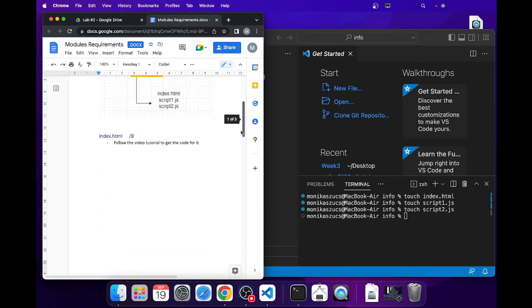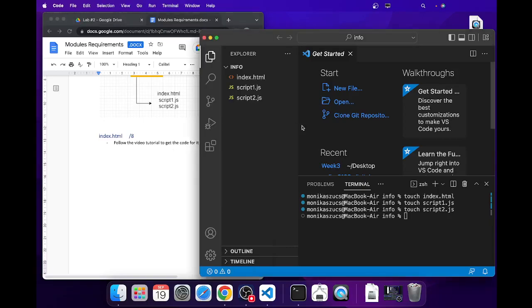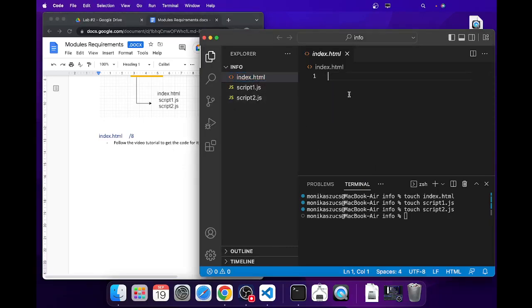And there we go. So index.html. So just watch this video now to get all of the code. Right over here, I'm just going to provide it for you.